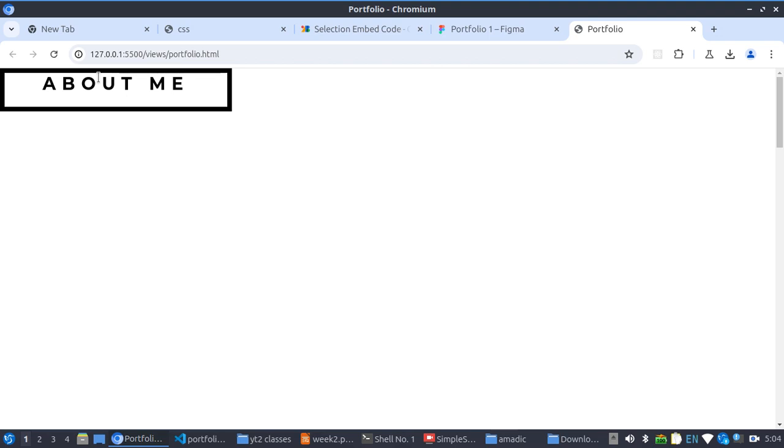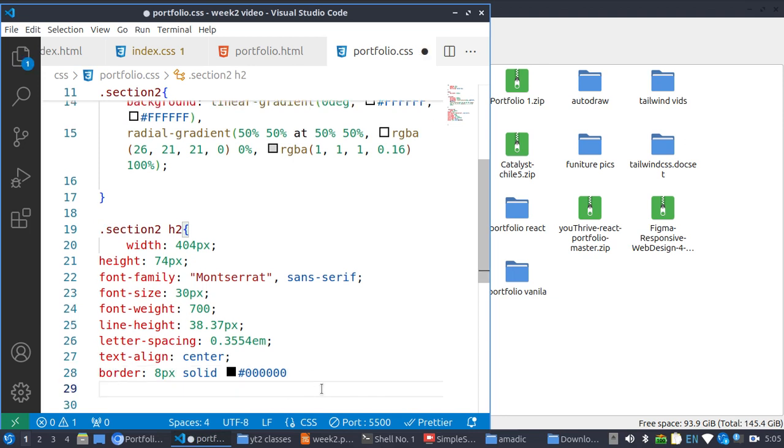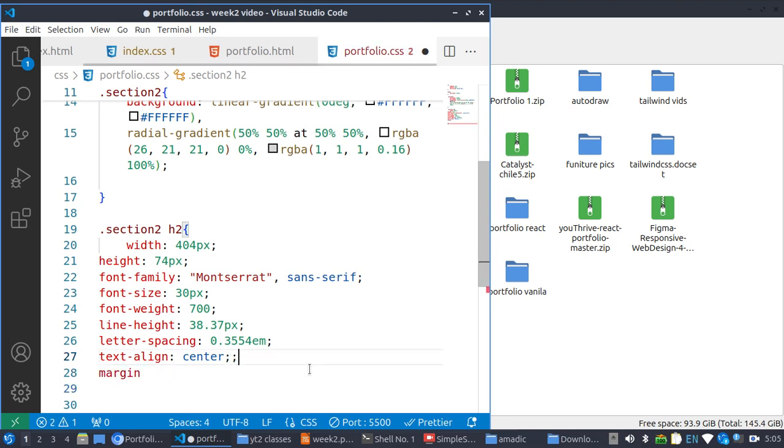Nice. So the next thing for me to do now is to place this at the center. Remember from what we've learned, to make a container that is less than 100% at the center, you use your margin. This is showing an error because this needs to end with a semicolon.